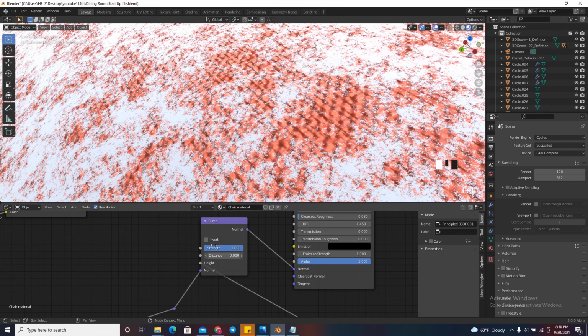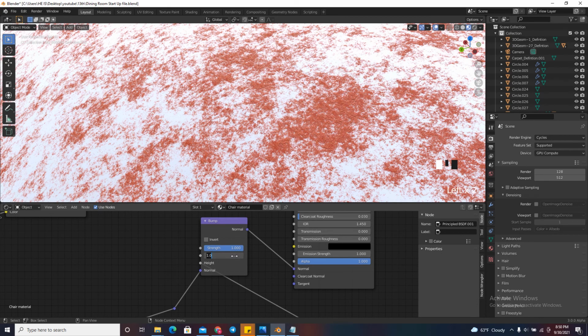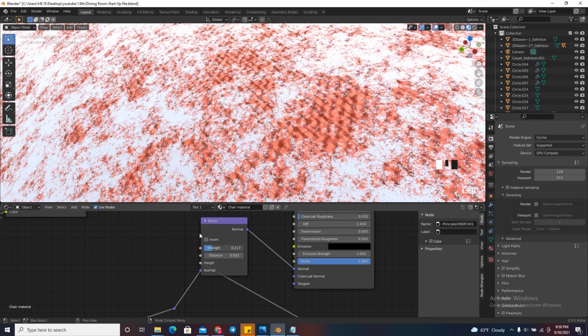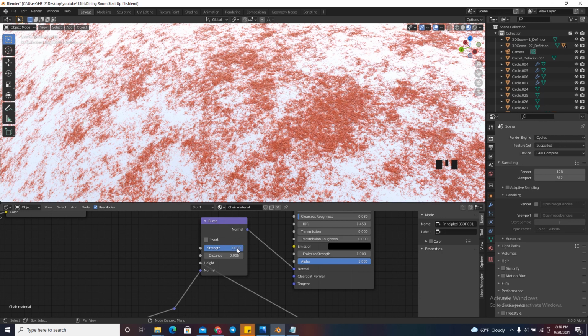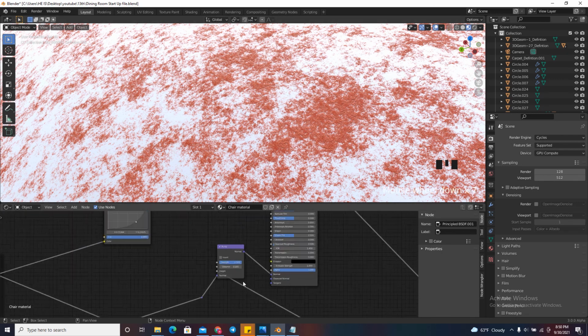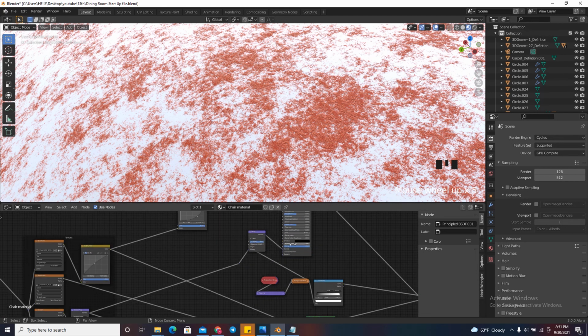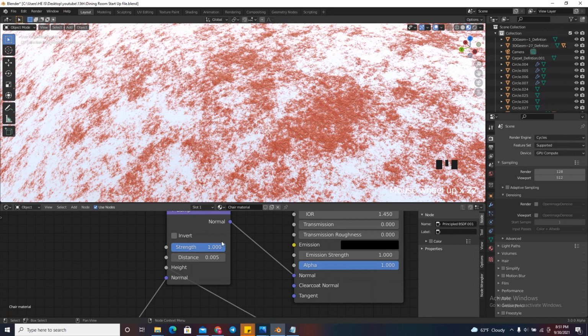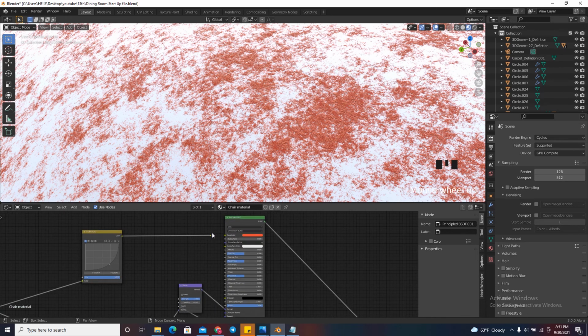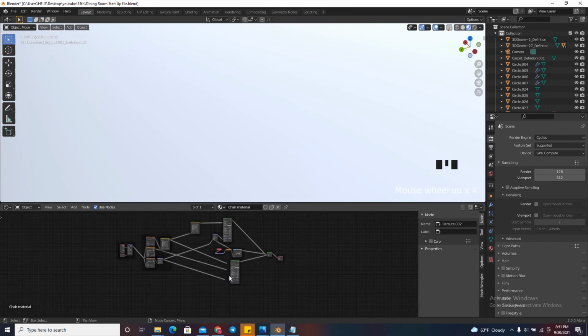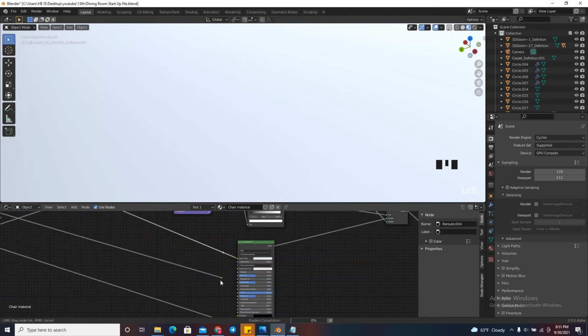So we can adjust the strength. As you can see, if I just change the strength to 0.005, we can adjust the strength. When we do that, the material that's behind this, or this normal map, will be a lot more visible. So I'm just going to keep the strength as it is. If I change this to 1, I don't think we will have that much change. So after this, let us plug everything back in their original places.